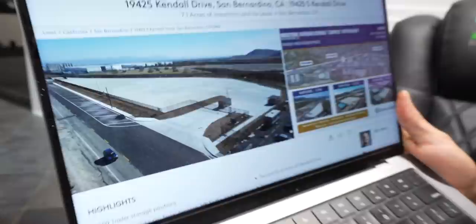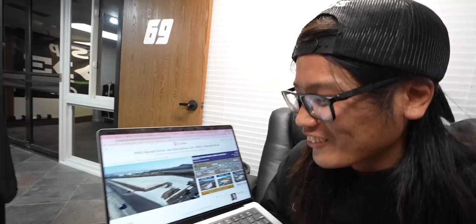What do you got? All right. How fast do you want to initiate? Imagine how fast. Holy. What is that? This is a parking lot? It's 209 trailer spaces of storage. Bro, San Bernardino. I found something you're not gonna like. It's gonna need a little bit of pavement, but you'll have a parking lot. You have 41,000 square feet. Holy, oh, just a parking lot.